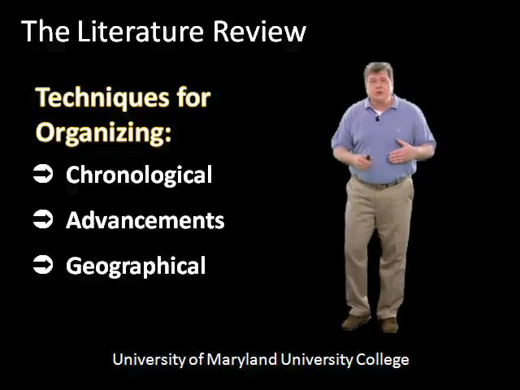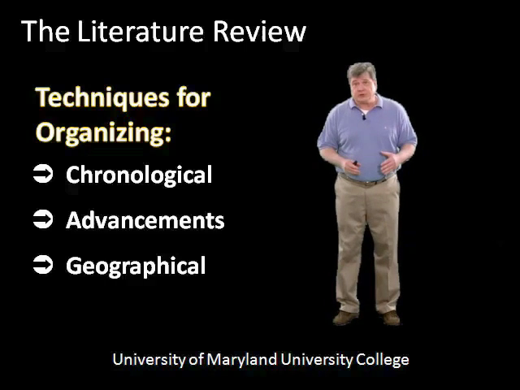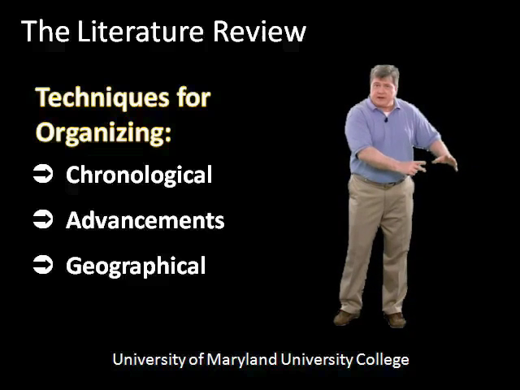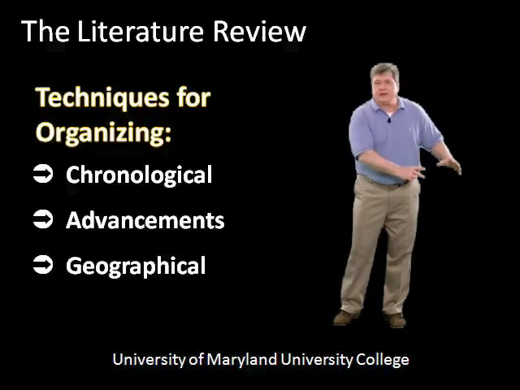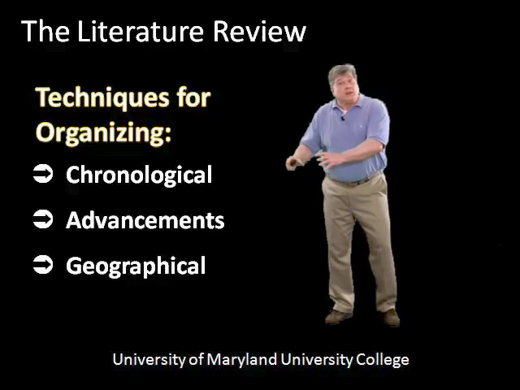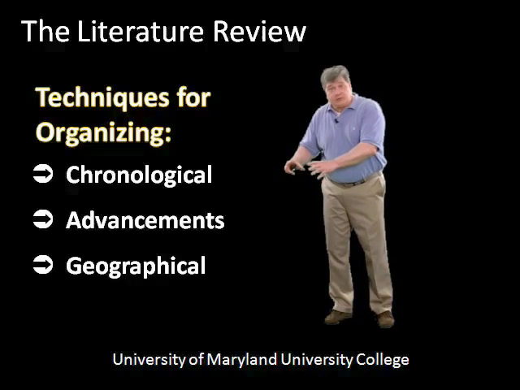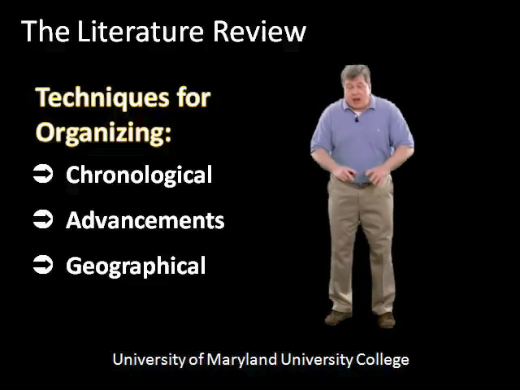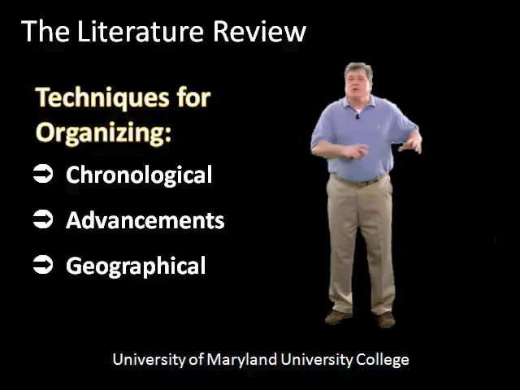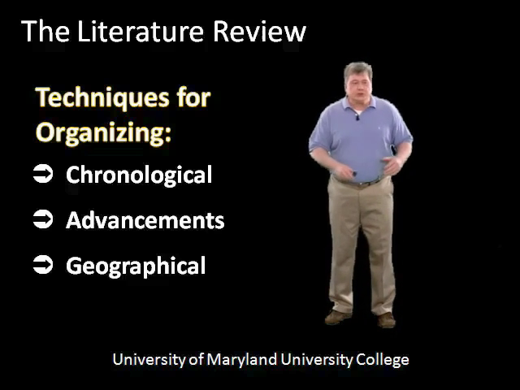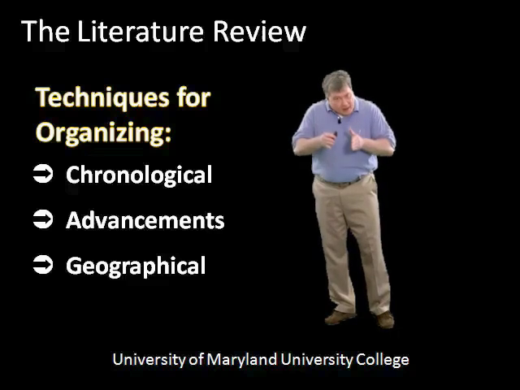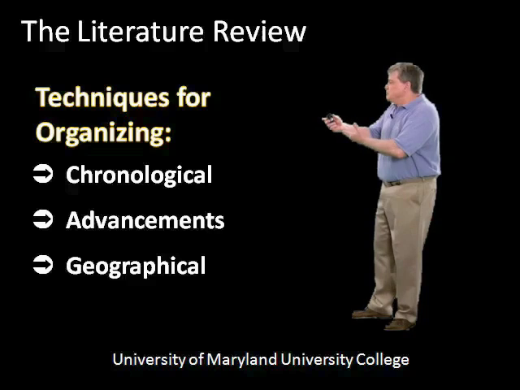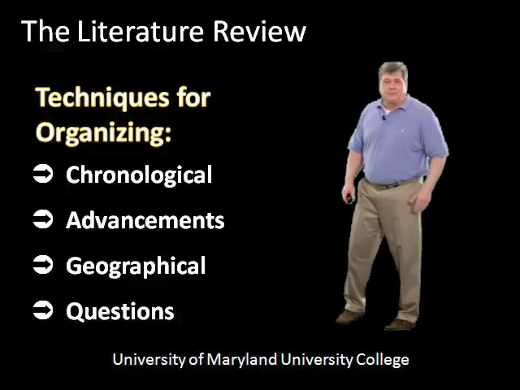You've also got geographical. Let's say you were doing the modern day slave trade in a research paper. You could say, well, in the Near East, here are research studies and reports about the modern day slave trade in the Near East. Here are the research studies and the reports, and this is what past people have said about the modern day slave trade in Europe. And then Asia, and then Eurasia. In other words, you're taking a geographical approach to everything that's been studied and said about that narrow topic of modern day slave trade.